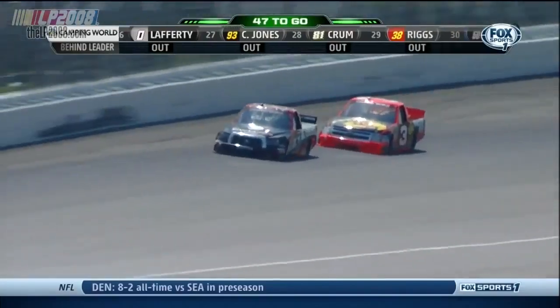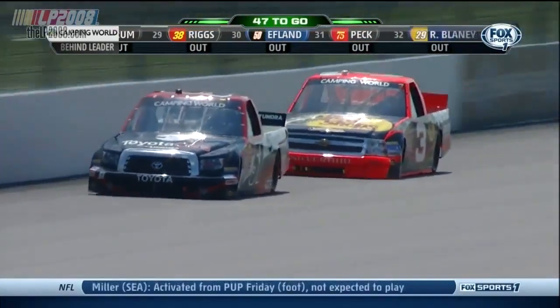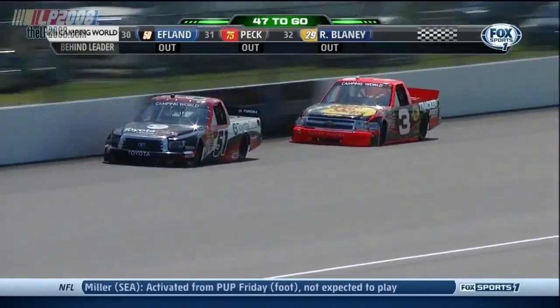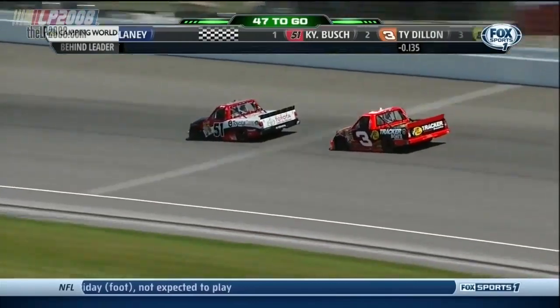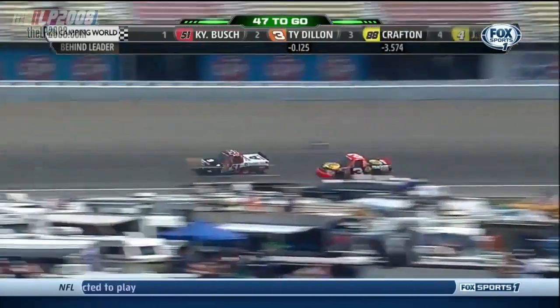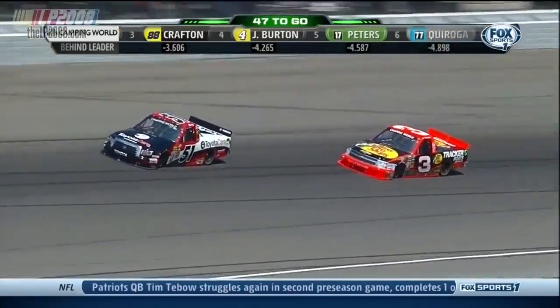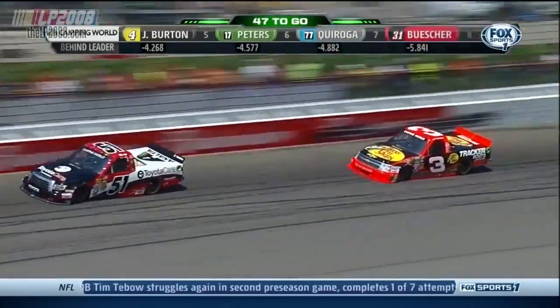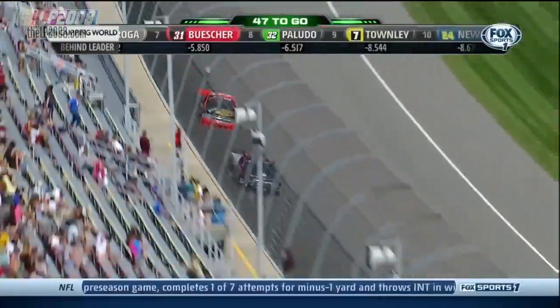Right now, Ty Dillon is the only truck in the top 6 that pitted after that lap 17 caution pit stop. So I think just about the rest of our top 6 are going to be on pit road here momentarily, and he's going to leave Ty out there by himself. That thing is solid, too. He's getting ready to watch Kyle Busch peel onto pit road and lay down some lap times with the lead. That's got to be a great feeling for Dillon, knowing he's got gas, knowing he's got a fast truck, and knowing he's getting ready to get the lead.